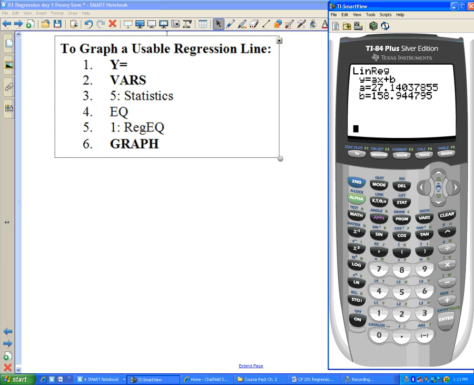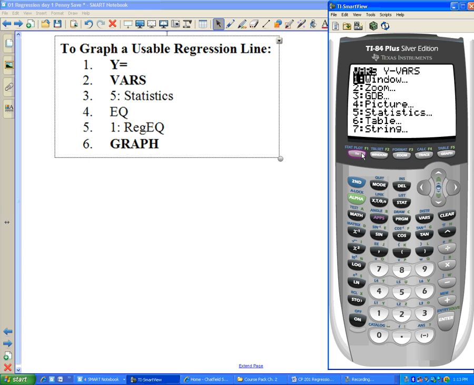If you put the cursor at Y1 in the y equals screen, hit vars, go down to statistics, hit enter, and hit right to EQ.